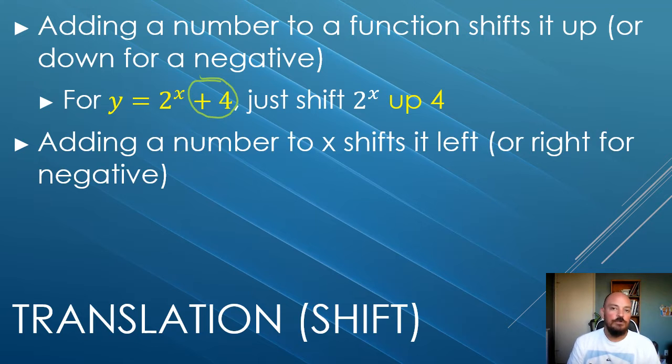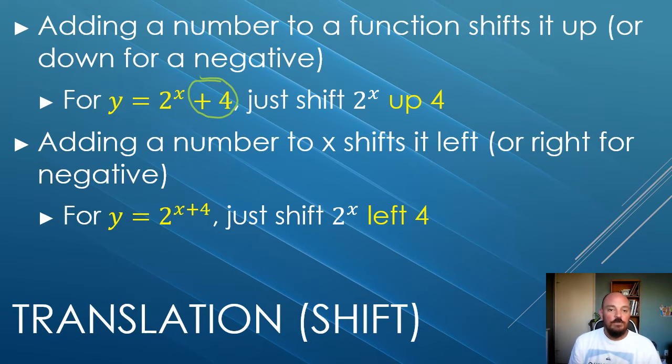Now, remember when we talked about transformations the first time, we said anything you do to the function itself is always a transformation that moves up or down. Anything you do to x is always a transformation left or right. So if I take a number and add it to the x in the exponent, that's going to shift it right or left. This is very similar. The first one was 2 to the x with a plus 4 on the end. This is 2 to the x plus 4 in the exponent. So I put the plus 4 on the x instead of on the end of the function. Now that makes it a shift right or left.